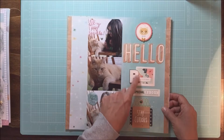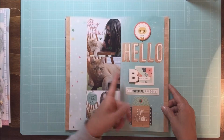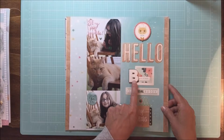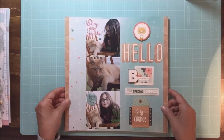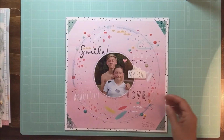This was a tag, and so I just cut the letter B out because our cat's name is Butterscotch, and we call him Buddy, Butterscotch Buddy. We have all kinds of nicknames for him, but I just thought the B was so perfect since his name starts with the B. So just a sweet, simple, fun layout.